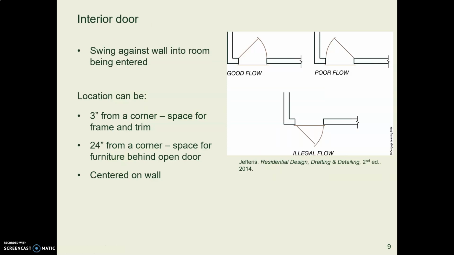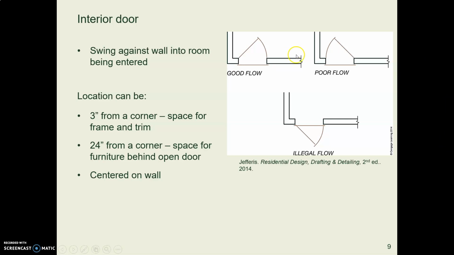Inside the house, in an interior wall, you want the door to swing, as you see in the upper left picture here, against the wall of the room you're walking into. So the one in the upper left is good. This one in the upper right is not good because it's swinging away from that wall and it's just awkward and you can't put stuff there.